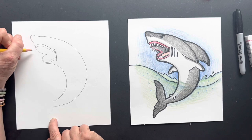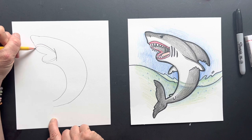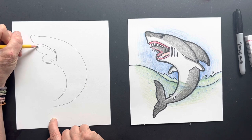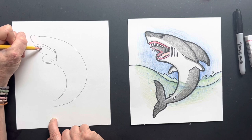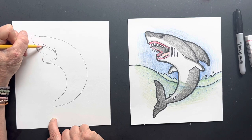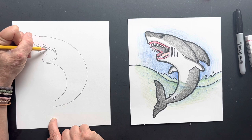So let's get the teeth in there — some sharp teeth. Let's start with this first top one up here. Make them nice and triangle sharp; you can round at the top if you want. We're making these extra long, and as you go back, just make them a little bit smaller. I'm gonna start making them a little bit smaller. We're only showing one row, but there's a lot of rows in here — that's why it's a great white.